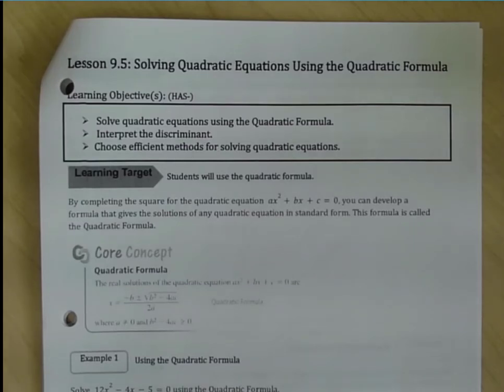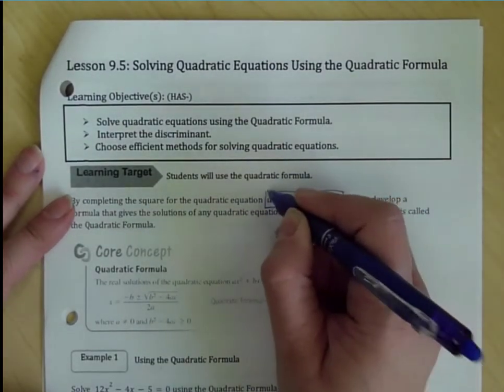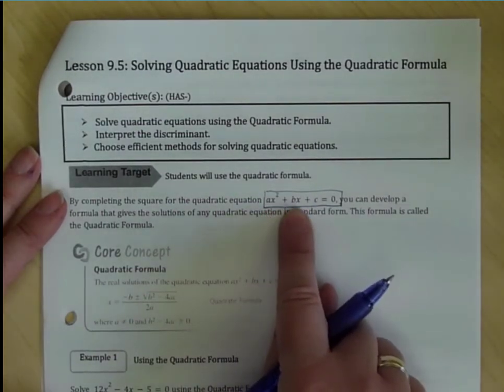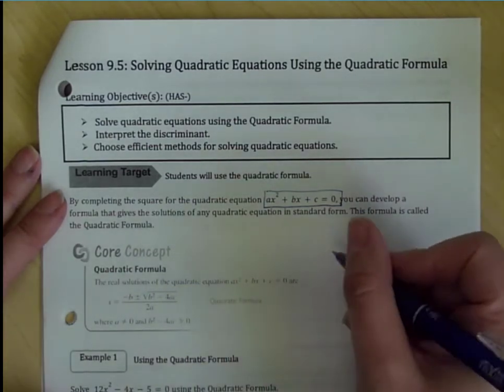Today's lesson 9.5, we're going to solve quadratic equations using the quadratic formula. Now, I'll be honest, not a lot of things I remember from middle school, but I do remember this quadratic formula from 8th grade in Mr. Poban's Algebra 1 class. So what we can do is, when we have a quadratic equation set up like this, we can solve it by using the quadratic formula.